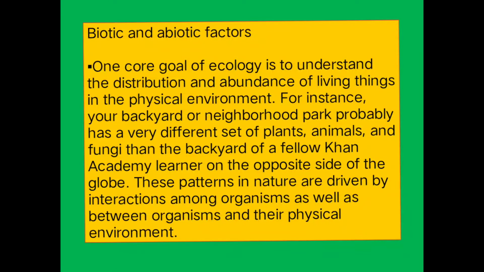One core goal of ecology is to understand the distribution and abundance of living things in the physical environment. For instance, your backyard or neighborhood park probably has a very different set of animals, plants, and fungi than the backyard of a fellow Khan Academy learner on the opposite side of the globe. These patterns in nature are driven by the interaction among organisms as well as between organisms and their physical environment.